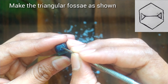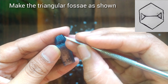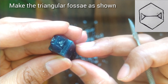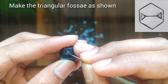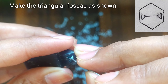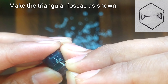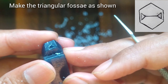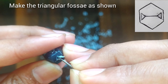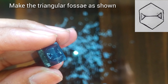After this we will do the marking for the triangular fossa. We will mark the triangles on either sides — on the mesial and the distal sides — as shown here in the figure. We will start trimming the wax from inside of it. Slowly with the tip of the carver remove the wax. You can see here two triangular pits have been formed.